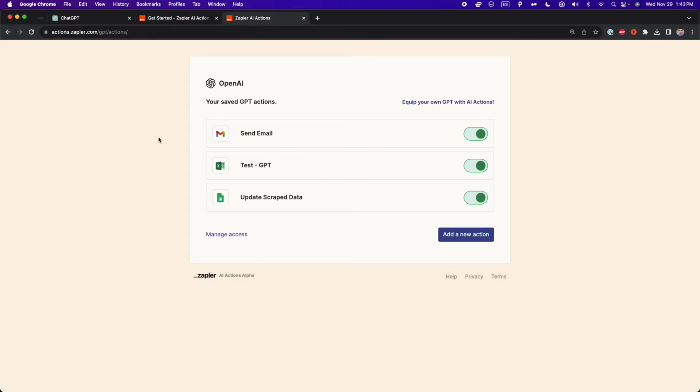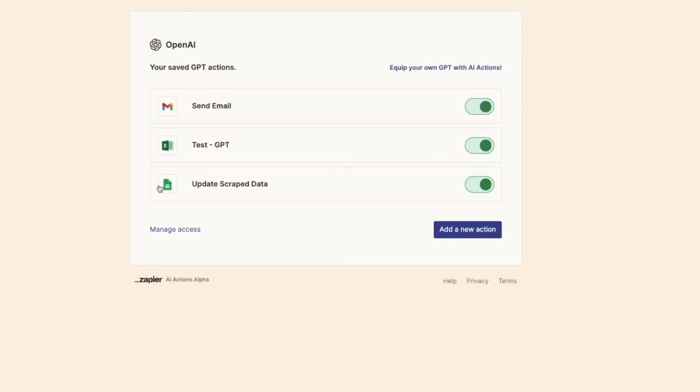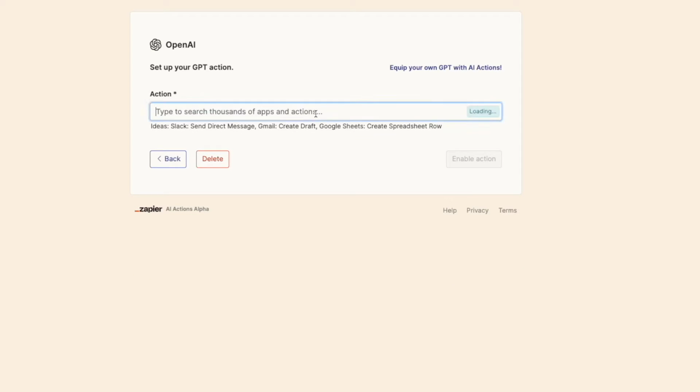In your case, you're probably going to get a page where you have to give permission. You only have to click on Allow, and after you click on Allow, you're going to get this page. But in your case, you're not going to see any action listed here. I have 3 already created because I made them before making this tutorial, but you should see an empty list. So here what you have to do is click on Add New Action. And here, if you want to send an email, you have to type the action or the app that you want to connect to.